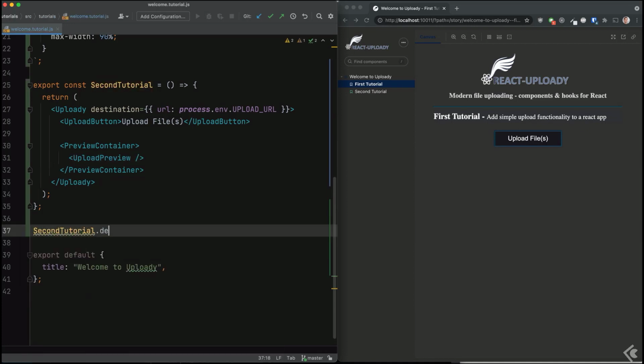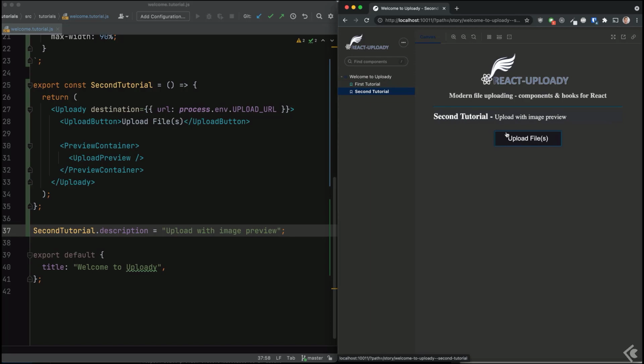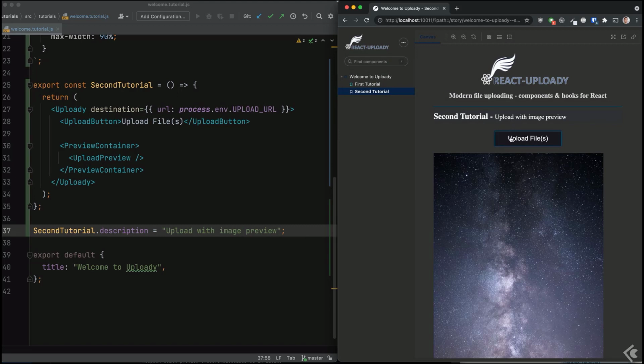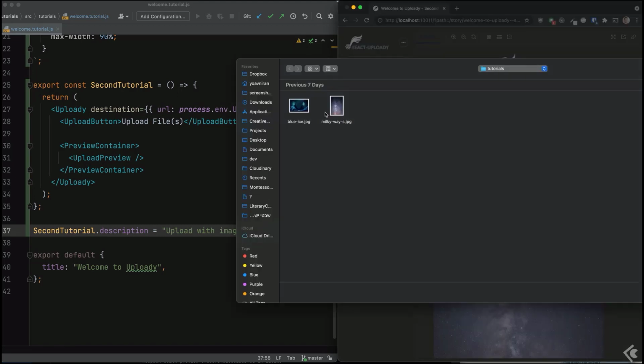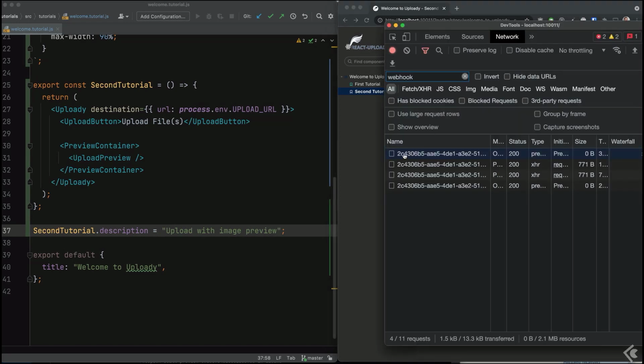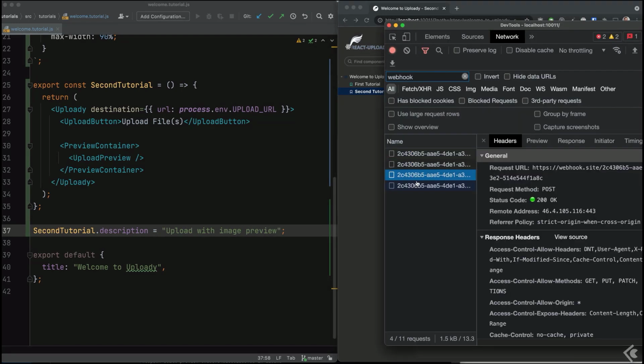And once again, we're good to go. Switching to our new story and uploading an image, we'll now show a preview of the image being uploaded. And that's it. The upload preview can be customized to show previews of additional file types and more complex interfaces, and I'll cover all of this in a future video.